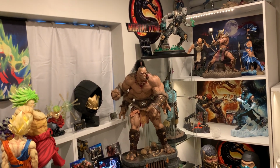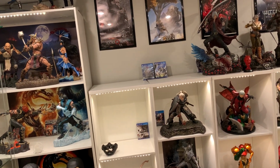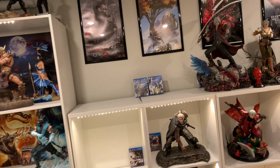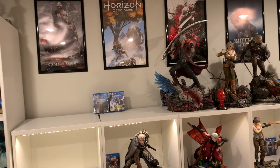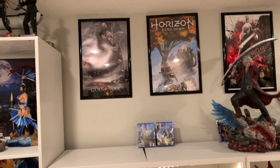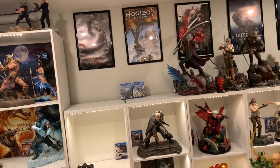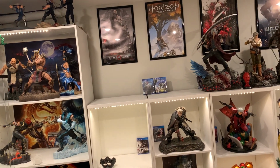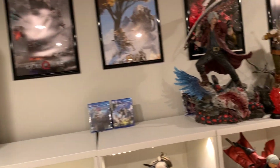You know, I would say don't buy statues just because it's cool looking if you have no attachment to it, because then you're going to eventually sell it when you run out of space. Buy what you love. I love Devil May Cry, especially Devil May Cry 5, and that's why I bought this Dante. I love Horizon Zero Dawn, God of War, so I'm buying those statues because I love the video game, and having a statue to really commemorate that video game and the love I had for it while experiencing it really is why I buy it.